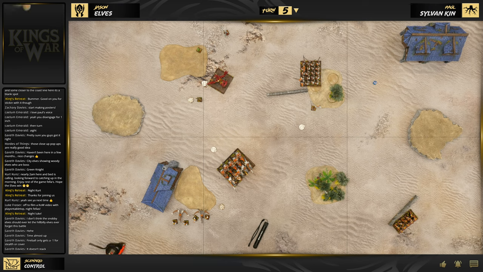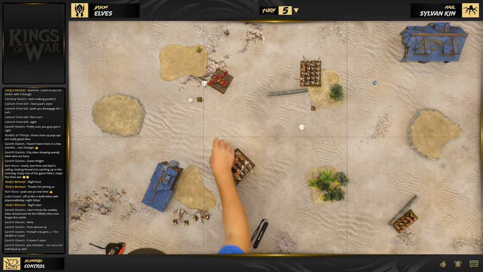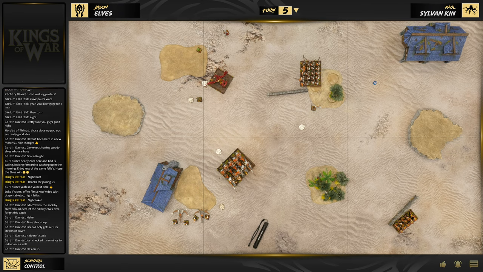5, piercing 1. So, sure, 1. Okay, actually 2, because you're defense 5, right? Yep, defense 5. Okay, and nerve check. 6, not enough. Right, end of my turn. Okay, so it's my turn 6.